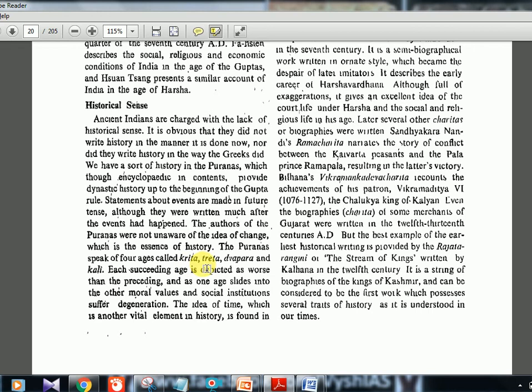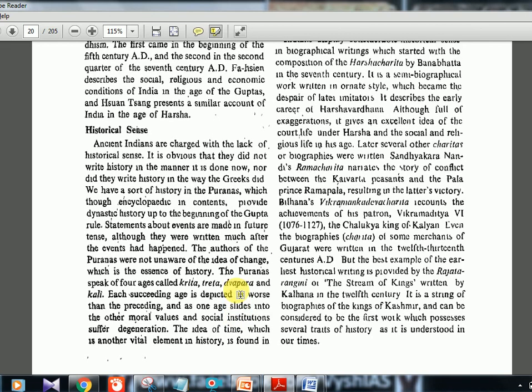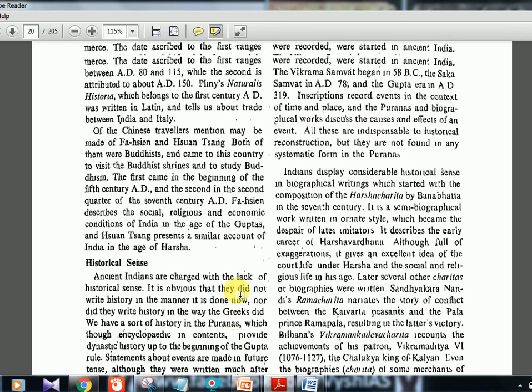Okay, just the names of the yugas, which is how the Puranas divide the timeline, the eras you can say. Different times, not like 1 year or 10 years. It's a huge era. So the timeline is important. If you know these kinds of things, it's easy to divide the timeline.